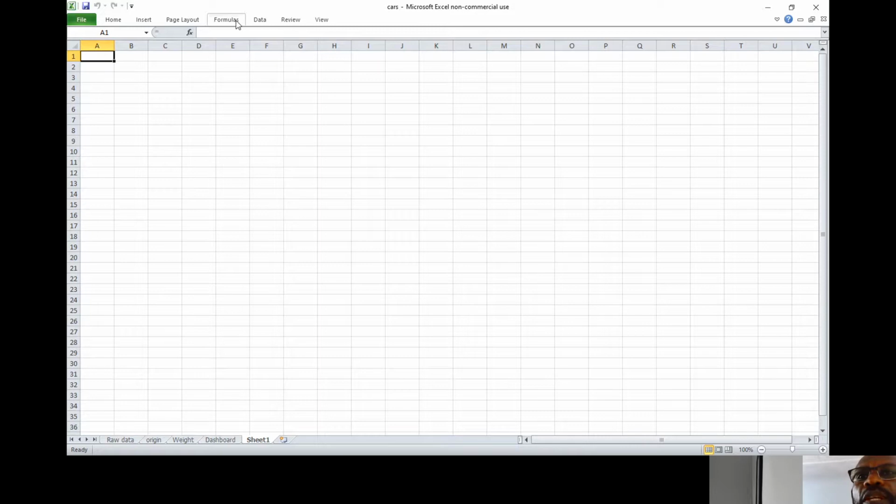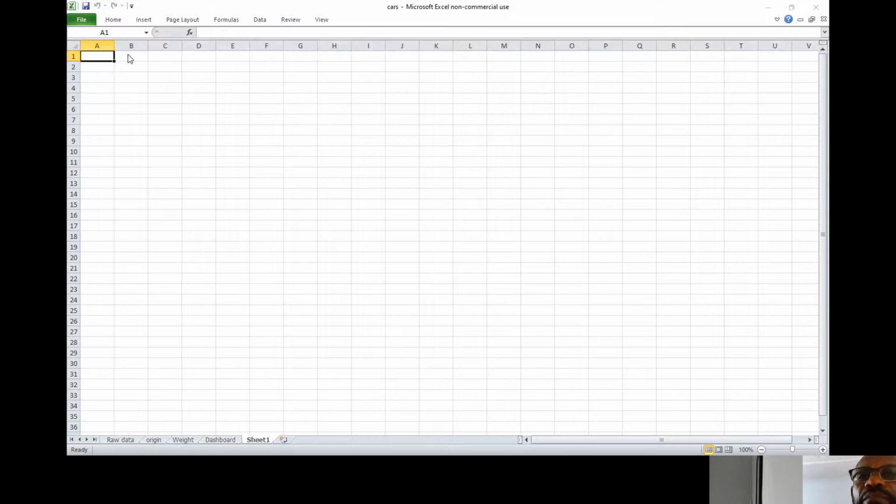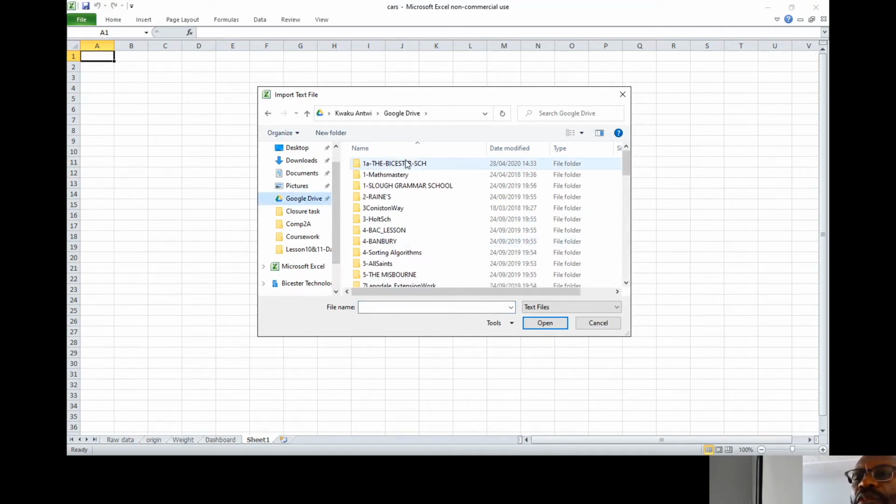So you click on that, then you go to Data, and then From Text. Then you navigate or browse to whatever you saved, the text file, the data file.